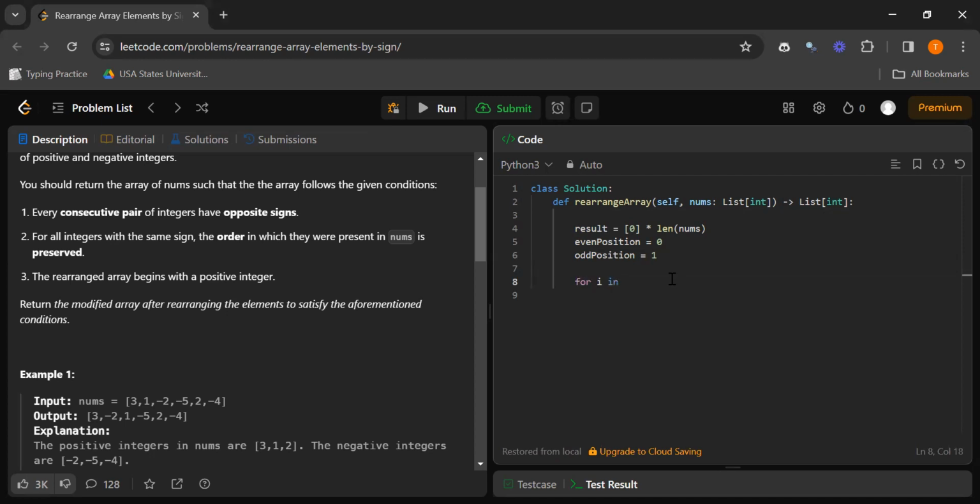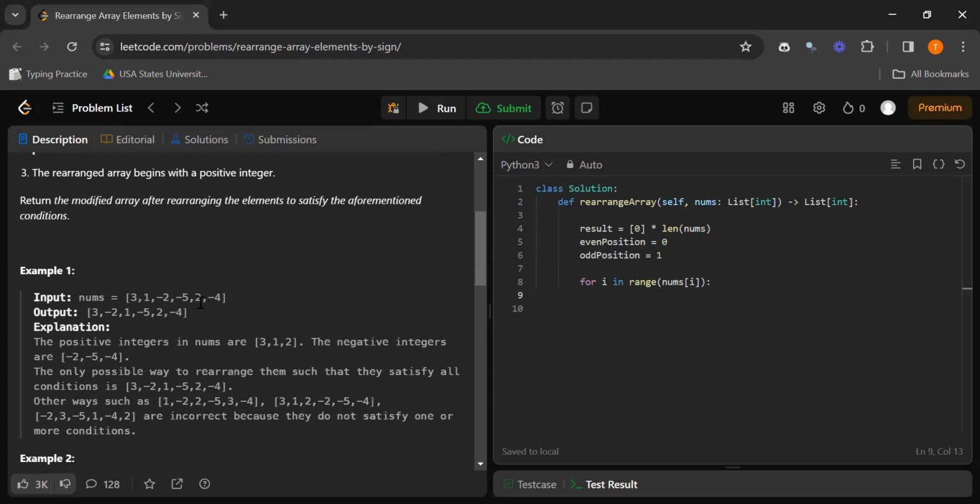Now, for i in range, nums of i. Now we have iterated through this array. Now we have to check if nums[i] is greater than 0. If that value is greater than 0, we should add that element at the even position of our array.